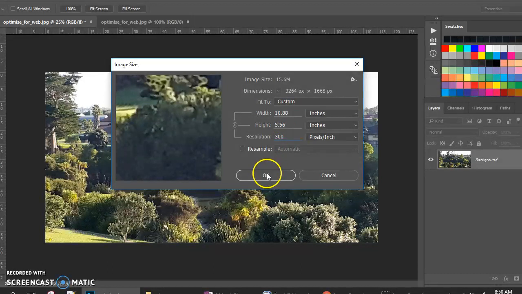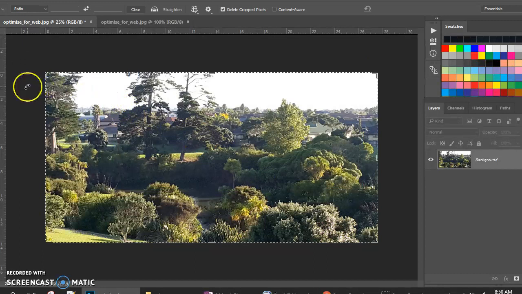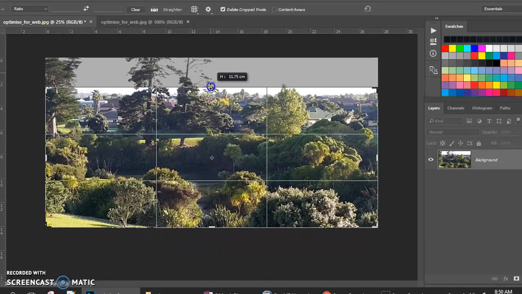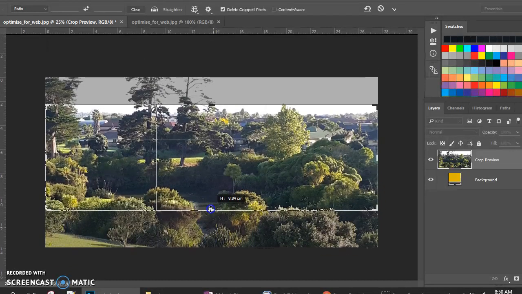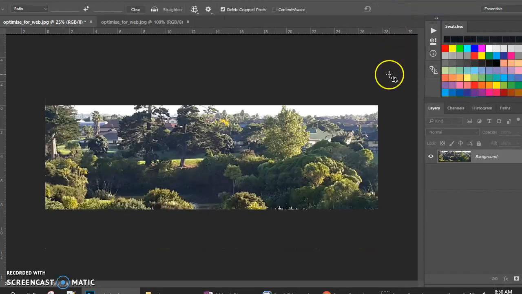What I'll do here is click OK, because I would like to define the area that I'd like to put as a banner. I'll be doing that by using the crop tool, and I have clicked the crop tool already. Let's say I'd like to see a bit of sky there and some forested area here, that could be it. To commit that, I'll double click inside or click the check mark here. I'll do that, and that's my banner already.